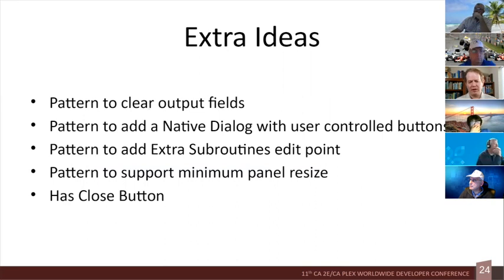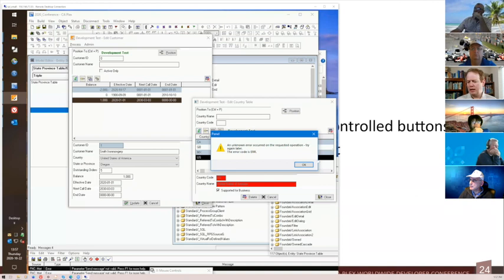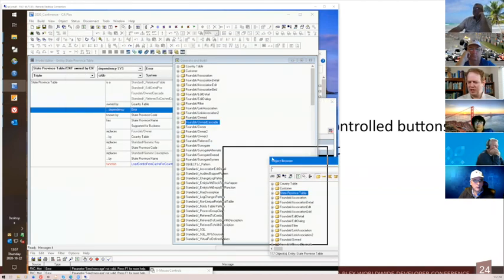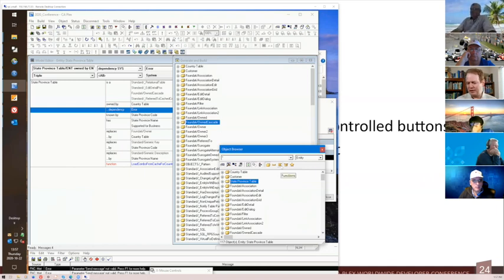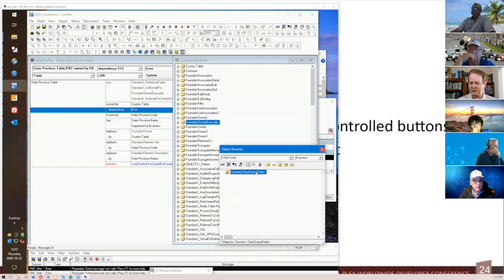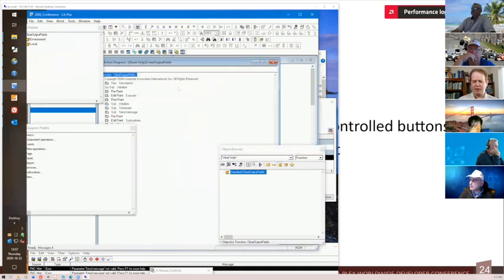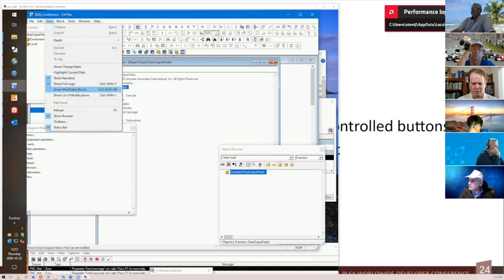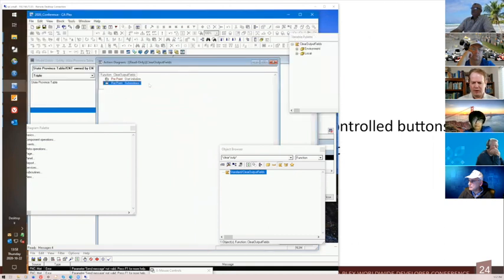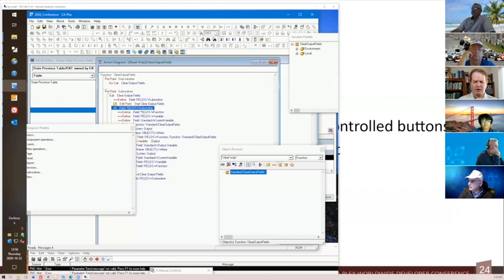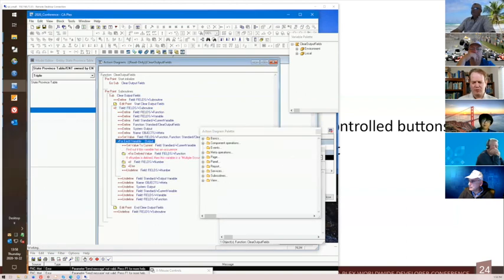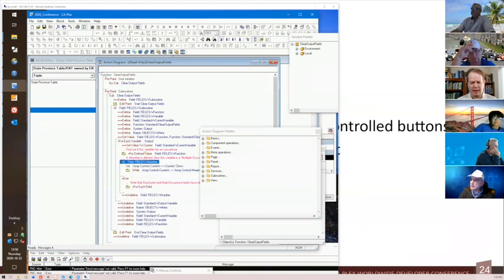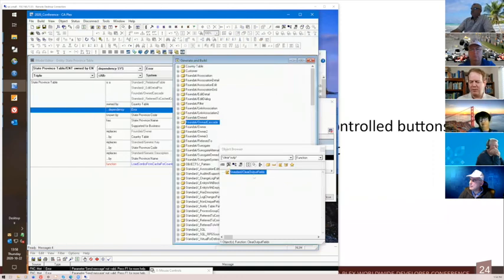Another one that I particularly like is a pattern to clear output fields. I don't know if the rest of you have encountered this on the IBM i, but sometimes you call a function and it returns the values from the last call instead. So if I'm writing a function, specifically a server function, I just make them inherit from here and automatically show local. And automatically the initialize uses a subroutine which will clear out all the output fields, including trying to iterate through any arrays and clear those out as well. That way I just know that if I call a function, I'm not being fed back the data from the previous time.